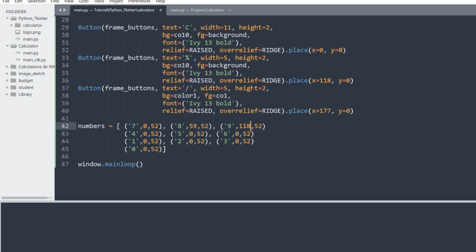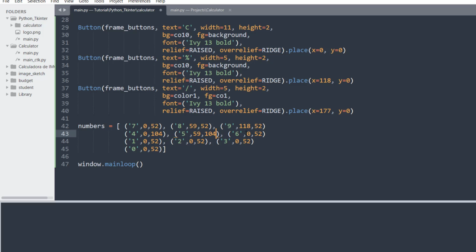Then the next one, for 4, the x will be 0 itself, but this one let's change to 104. And for 5 let's change it a little bit also. For 5 the x will be 59, and the y will be 104.